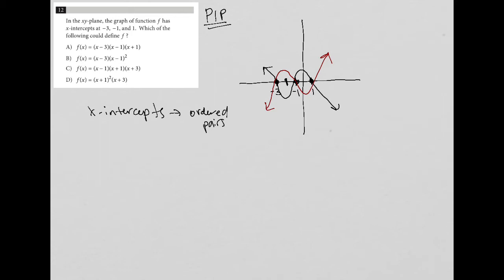What are the ordered pairs they've given me? Well, basically, if negative 3 is an X intercept, that means negative 3 comma 0. Negative 1 is also an X intercept, so negative 1 comma 0. And then lastly, 1 comma 0. So what does that mean? And I'm going to really take my time to break all this down so that you can understand how to think like this for future questions. This means that when X equals negative 3, Y or F of X, because F of X and Y are the same thing, equals 0. So same thing here. X equals negative 1. I'm going to say F of X equals 0 because all of our answers are in terms of F of X. When X equals positive 1, F of X equals 0.